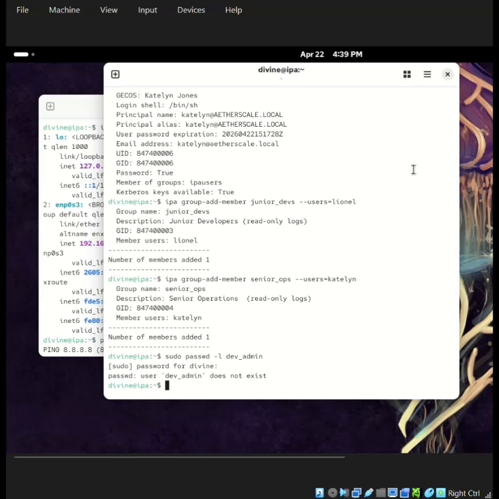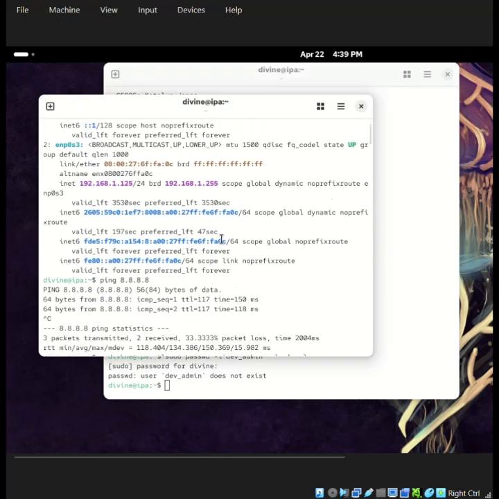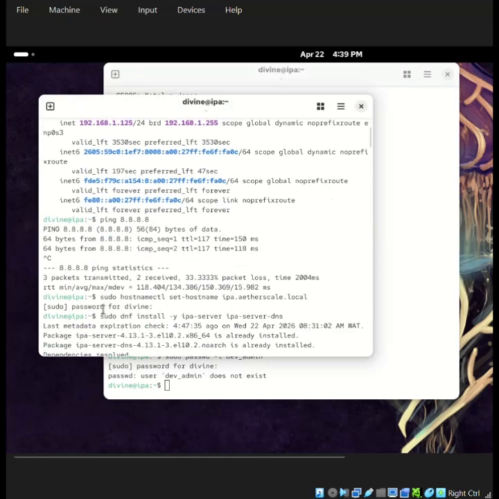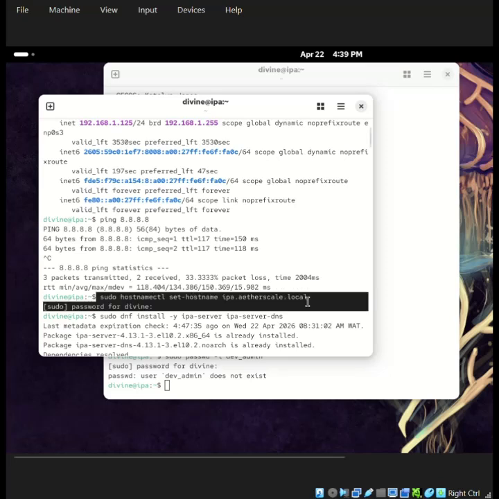Now, our proposed system here is to create a centralized authentication method, either using LDAP or FreeIPA, to replace the local /etc/passwd user management system they had before. In order to do this, we have to begin at the level of configuring the hostname. To set this environment appropriately for this scenario, we set our hostname to ipa.aetherscale.local because we are setting up the FreeIPA centralized authentication system.